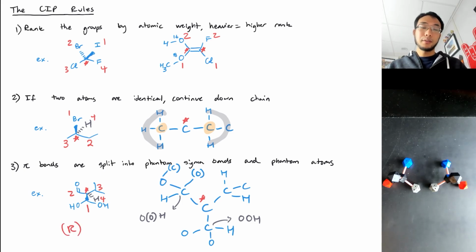So the point of this video was to talk about situations where, given a chemical formula, we have what seem to be very similar molecules that have the same sigma bond connectivity, but in the end are not identical. This is really important because in chemical reactions, it is often the case that a reaction can produce multiple different stereoisomers.